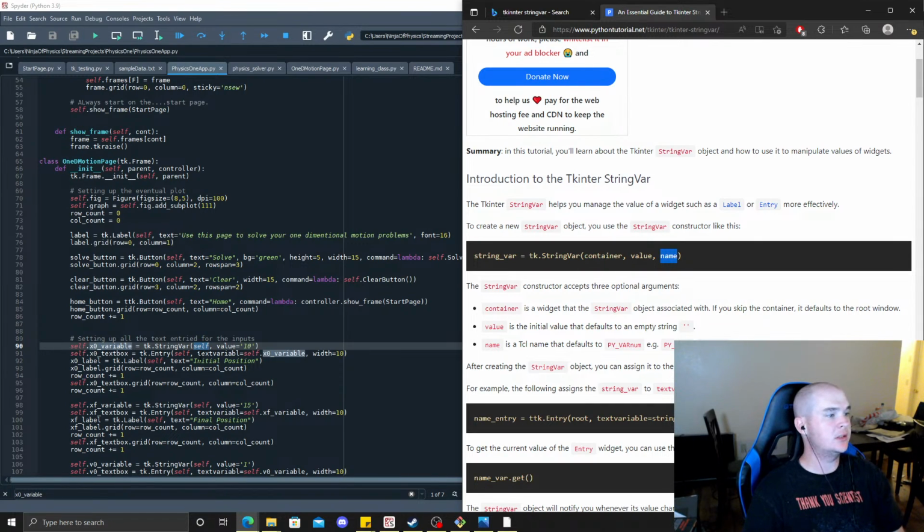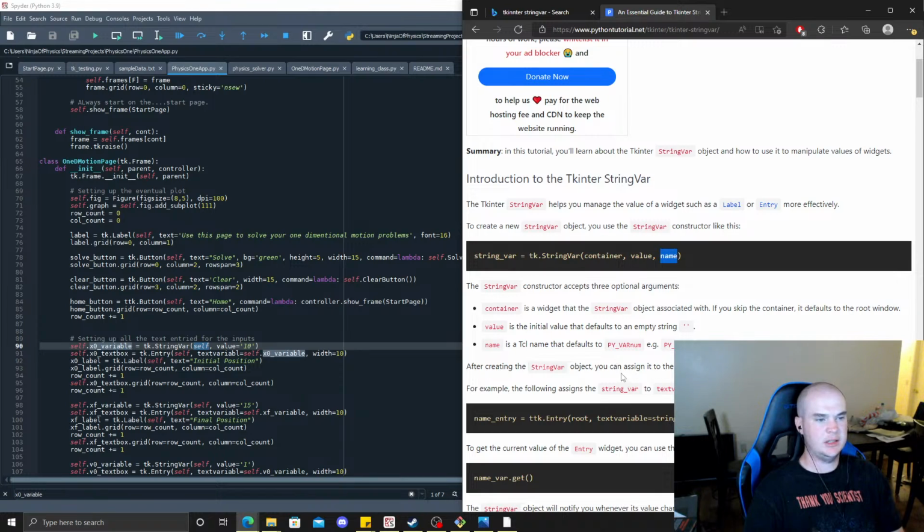The container is going to be self. The value is 10, and then I didn't give it a name, which I'm probably okay. A TCL name that defines pyvar num. Okay, not really sure why. I guess that's why it's doing that. Doesn't really make a lot of sense to me.